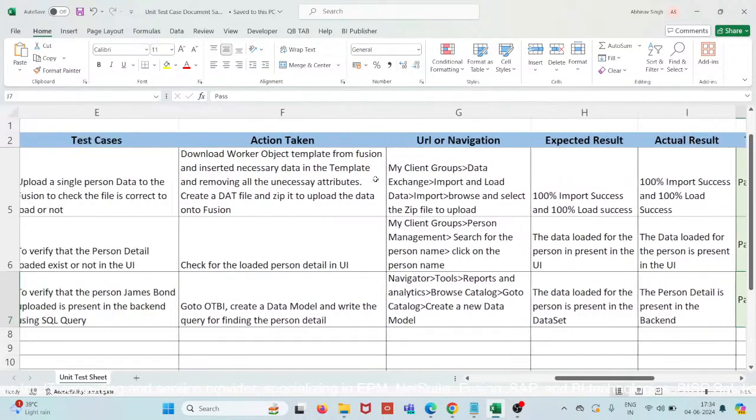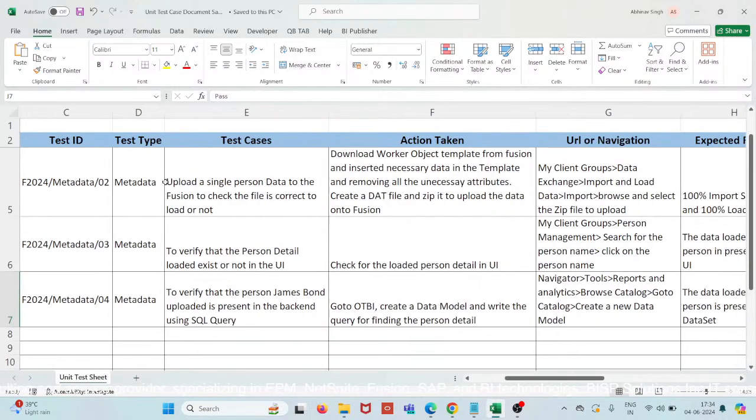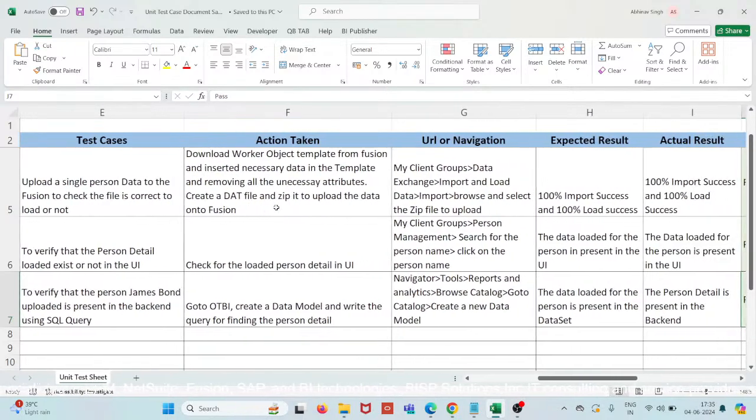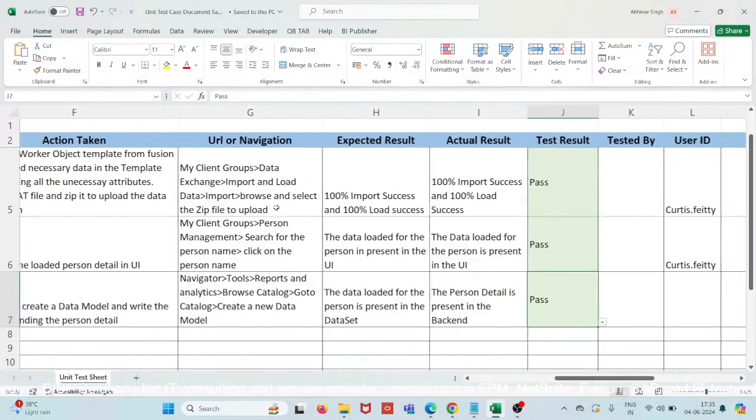Let's just discuss the test case over here. So our test case was to upload a single person's data to Fusion to check whether the file is correct to load or not. So we downloaded the worker object template from Fusion and inserted necessary data in the template, removing all the unnecessary attributes. Then we created that file and zipped it, then uploaded the data onto Fusion.